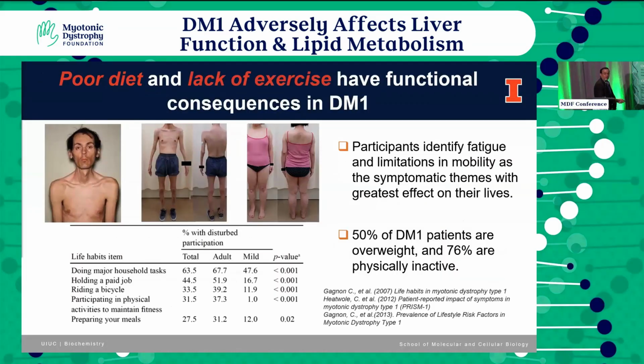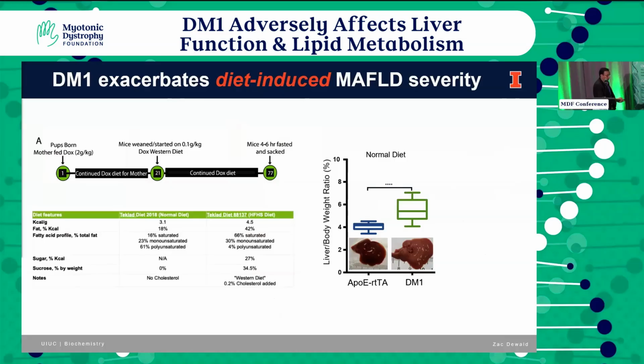Now, DM1 is found most within North America and Europe, and diets from these countries can be high in sugar and fat content, especially in the United States. So we decided to test how poor diet choices might combine with DM1 to cause additional complications for the liver. So we fed mice a high-fat and high-sugar diet designed to mimic diets within the Western world. Specifically, this diet is loaded with increased levels of saturated fats and sucrose, which can present additional challenges to the liver and increase the chances of developing a fatty liver.